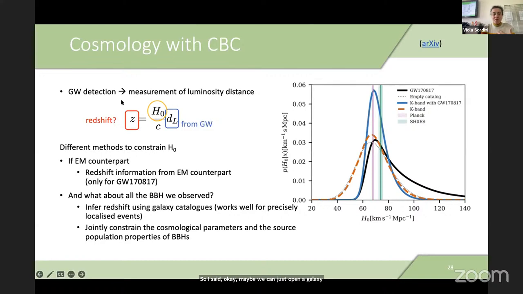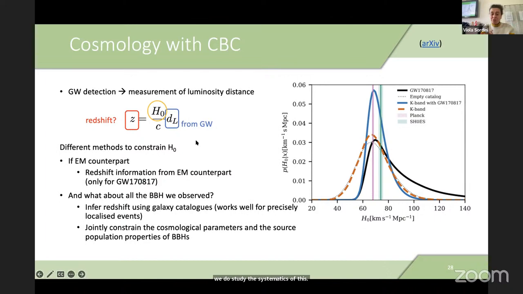And you're right. First of all, this only works with very precisely localized events, and still the galaxies can be many, and our catalogs can be incomplete. We have had quite some studies of hierarchical Bayesian inference that we can do in these cases. For example, we can use priors: we think it's most likely that a BBH comes from galaxies with higher luminosity. It is proven that we can fold in this information in a Bayesian inference and get overall a correct result. We also study the systematics of this method.